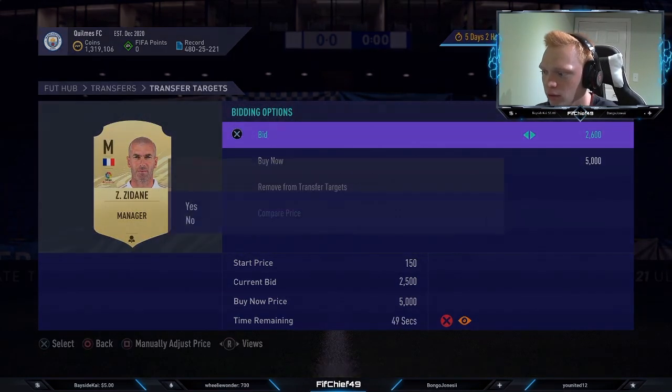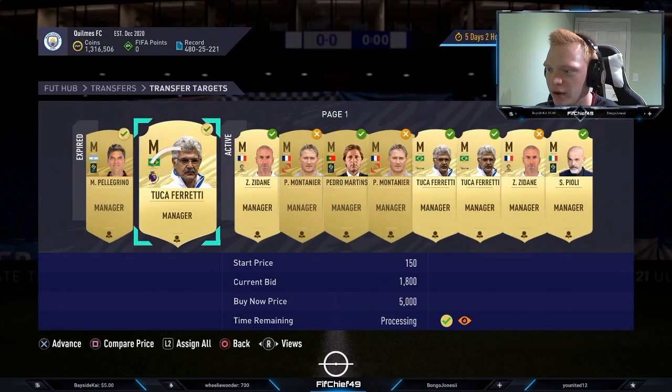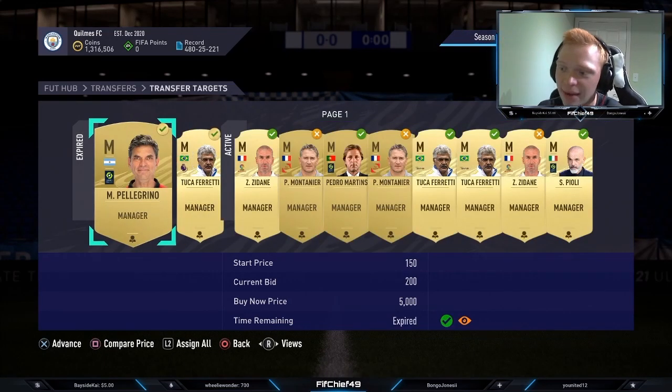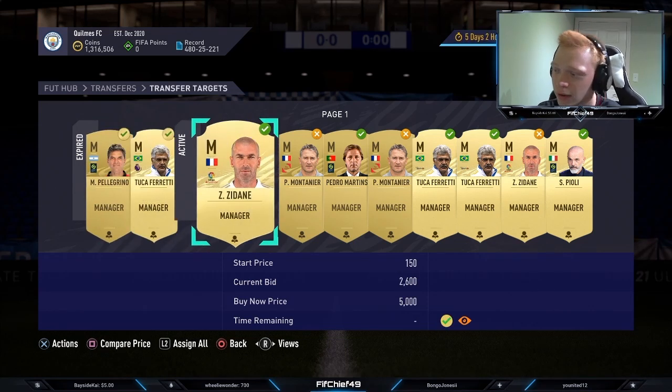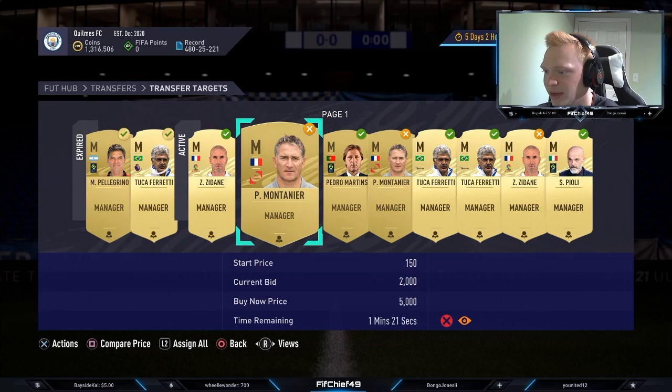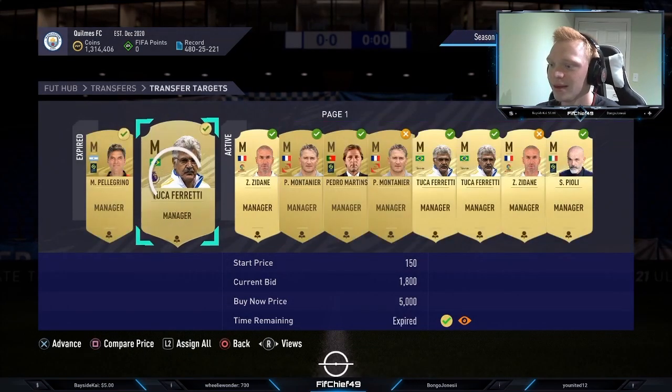Oi! There we go. We get a card there. We get a Brazilian for 1,800. We know he sells 2,400, and we got a French league guy for 200, and we know he goes for 450. So we're making coins here. We're making friends. We're making coins. Can't complain about that.